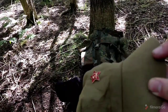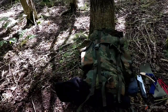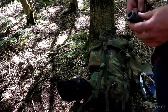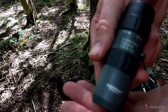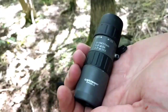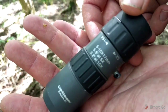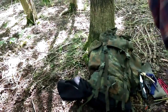Some pine tar resin on there as well, typical. Anyway, monocular, Optizan Eagle. This camera's supposed to have like a laser thing in it that automatically focuses, but it never works. Pain in the arse. But it's a 5x15 monocular. I've had it for a few years and it's been great.